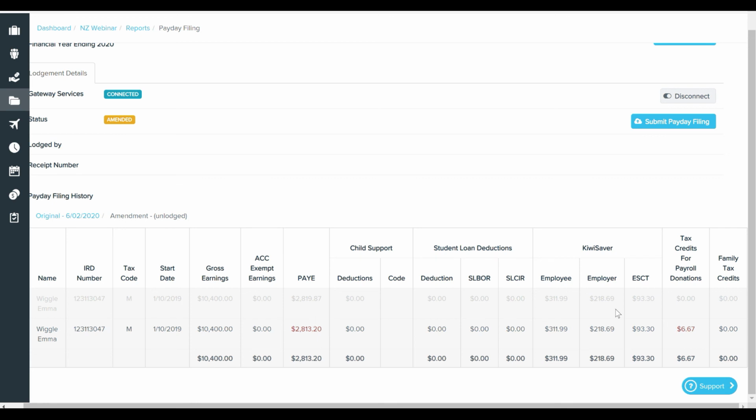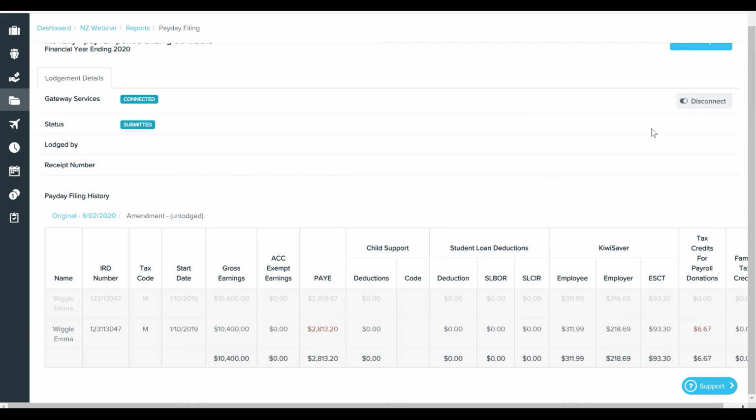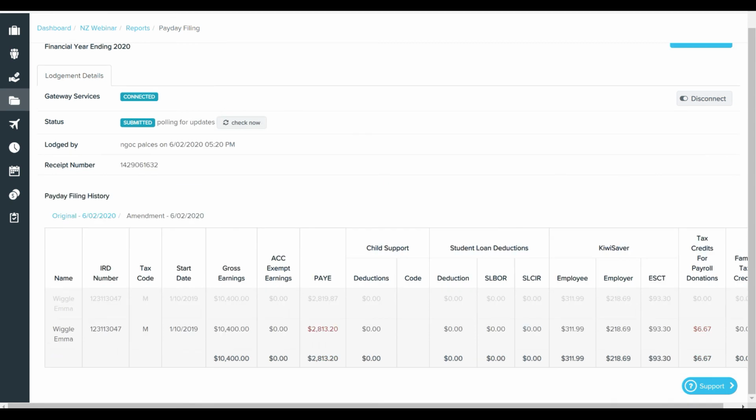Any amendments will show in red text. To submit the Payday Filing Employment Information Amendment to the IRD, click on the Submit Payday Filing button. Once the Payday Filing Information Amendment has been submitted, the status, lodged by, and receipt number will be populated.